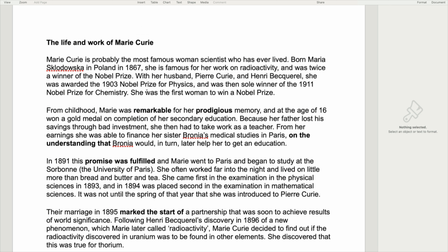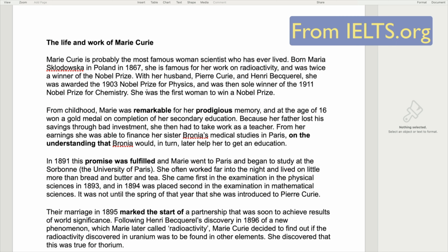As I said, step 1 is to find a text from which you will take vocabulary. And I would say the best thing to do is to get an old IELTS reading test to lift the vocabulary from. So this is the example I am going to use. It is from an official computer-based reading test, and this is information provided from IELTS.org. Now, the link is in the description if you want to get the exact same thing.